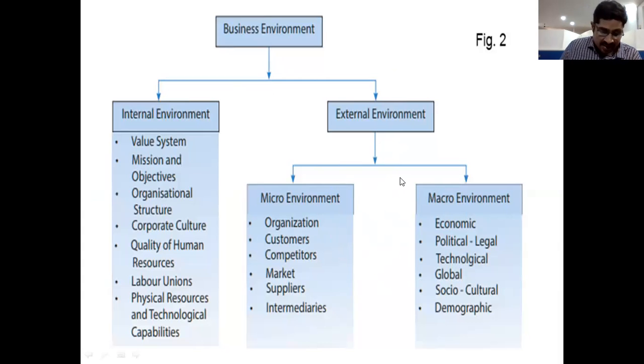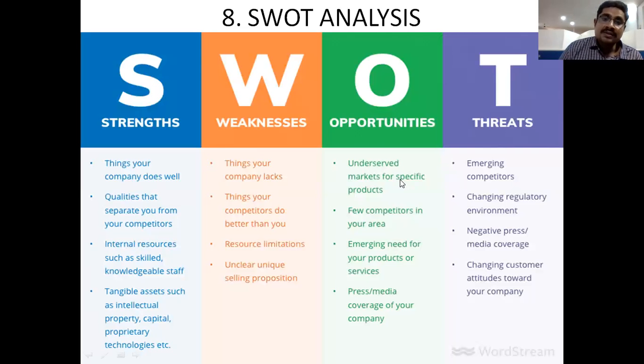So we check the strengths and weaknesses, and we check whether we have opportunities from the external environment or not. And whether we are facing threats from the external environment or not. All these checkings and analysis of these four things are called SWOT analysis. It is also known as TOWS or TWOS analysis, TOWS or SWOT. Both are the same.